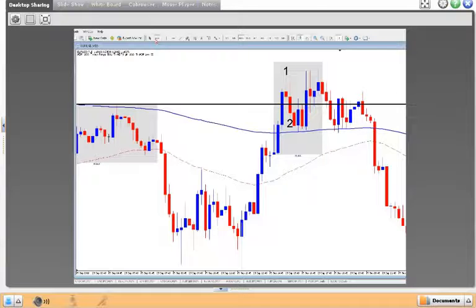Now, I've waited for the confirmation, but as I look at this trade, if say I were to take a trade from the close of this candle, or somewhere in this area as that candle's closing, you have about 17 pips to the highs. If you want to get your stop above that high by a few pips plus spread, you're going to have larger than a 20 pip stop. We don't want to use larger than a 20 pip stop. What we want to do is wait for the third candle to give us a pullback.